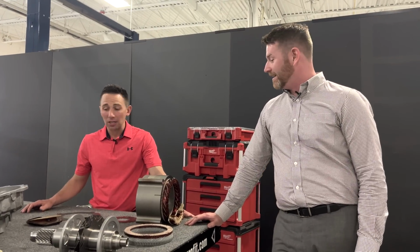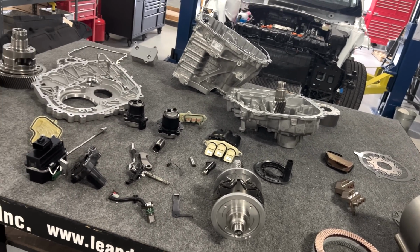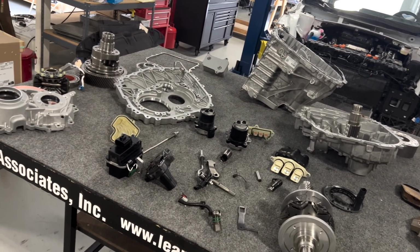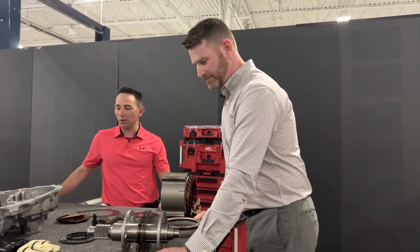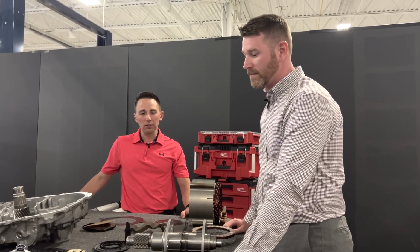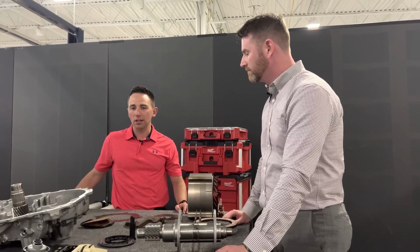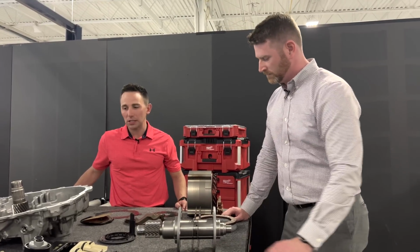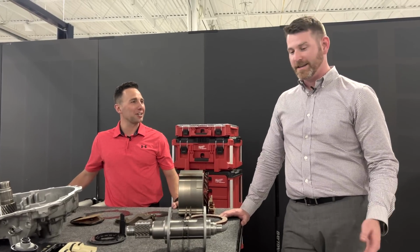No doubt. Well, it seems like we've covered most of the stuff here on the table. Yeah, that's kind of it for me. Yeah, it was exciting to walk through. We've been waiting to see this one for a little while. Not too many surprises, but overall, kind of a cool setup given the size of the vehicle and how they executed that. Thank you, Kevin, for walking us through the details.